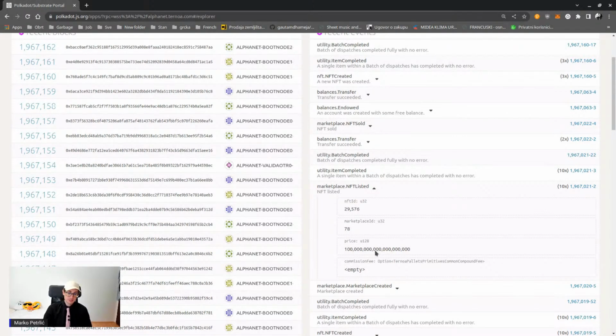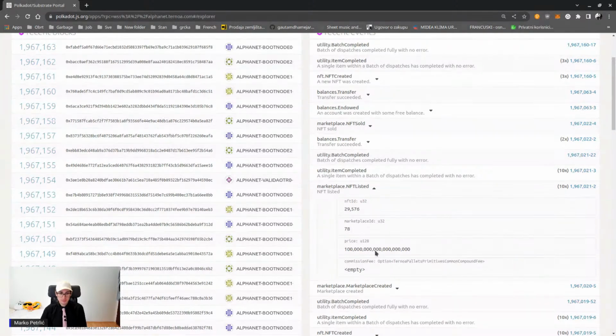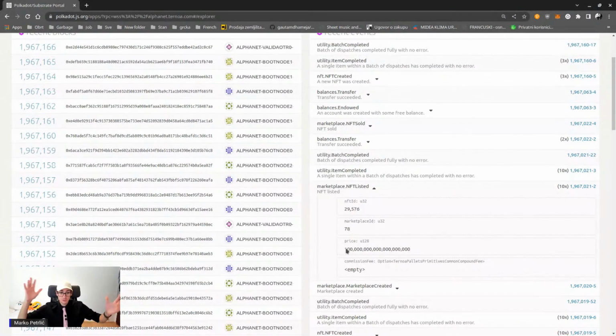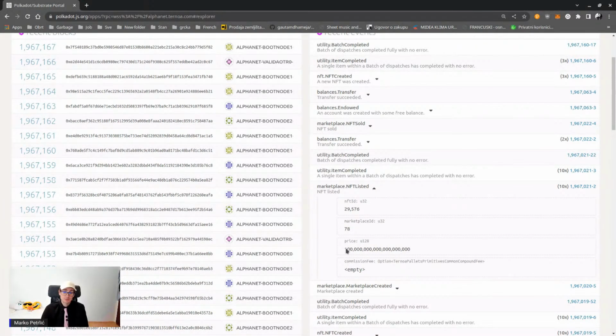In order to display one cap, you need to write one with 18 zeros. If you remove 18 zeros from this, you will get the price in caps. So if you remove 18 zeros, 369, 369, the price is actually 100 caps. It's not 1 trillion, jillion, billion. It's actually 100 caps. And the commission fee is nothing because I think this is our own marketplace.